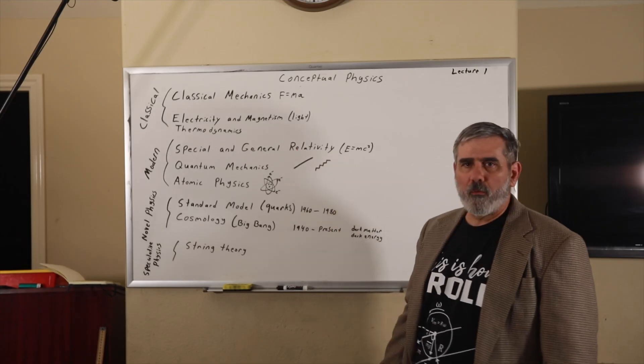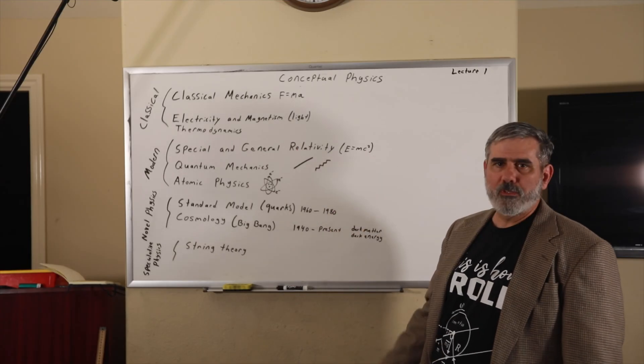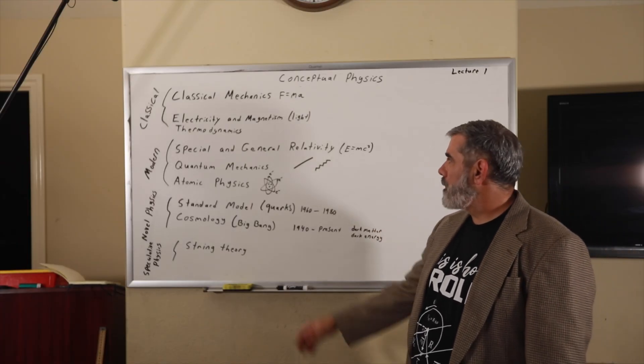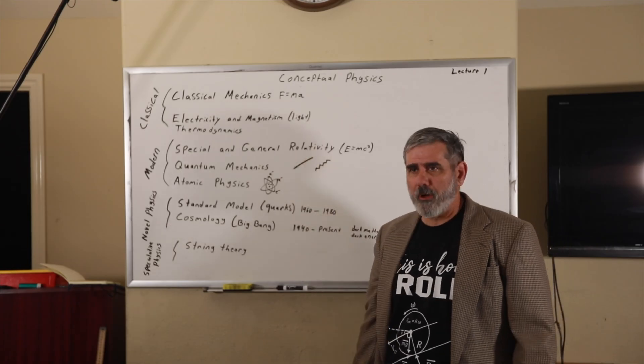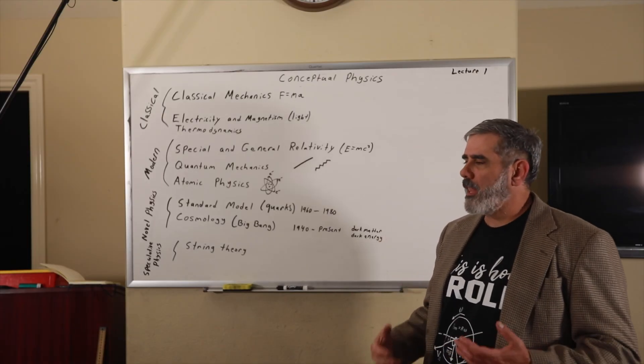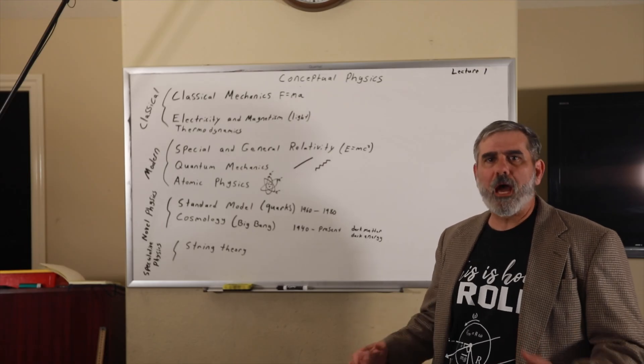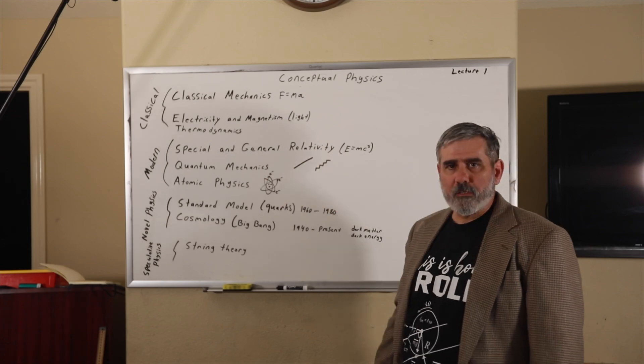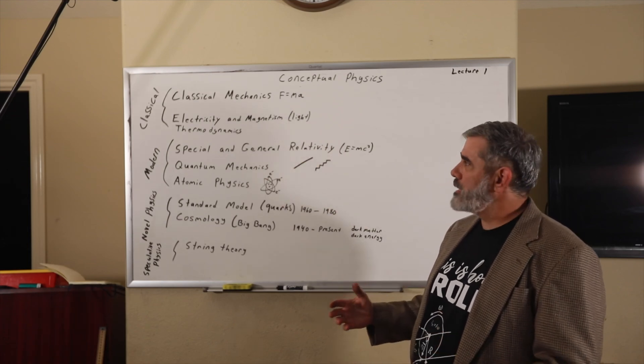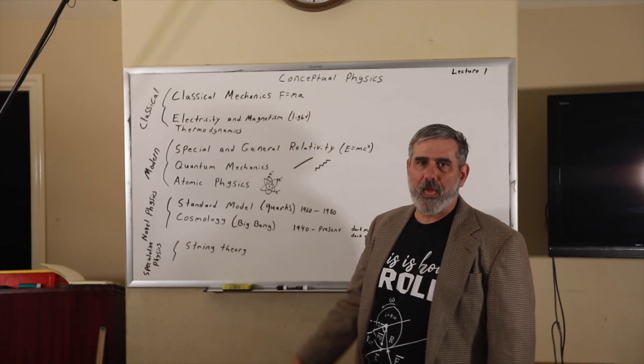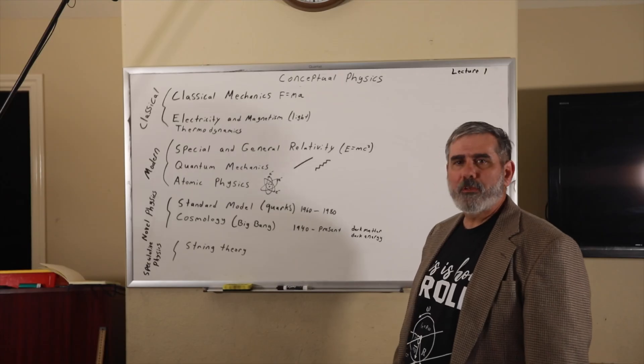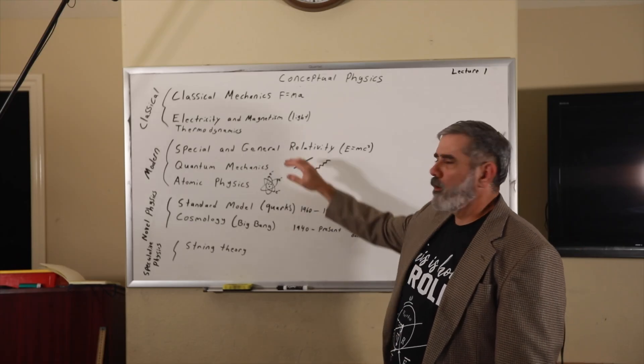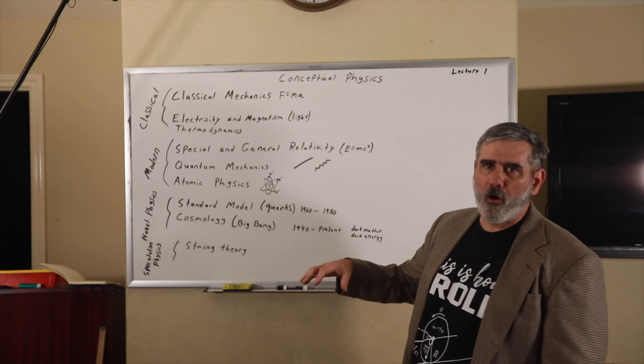And finally, special and general relativity. I'm sure you've all heard of E equals mc squared, Einstein's famous equation relating mass and energy. And special relativity, which was published in 1905, kind of overthrew the classical notion of space and time established by Galileo. General relativity was published 10 years later and replaced our earlier theories about classical mechanics, about how gravitational bodies move and why. But we're not going to go into a great deal of detail on that right now, and probably not at all in this course.